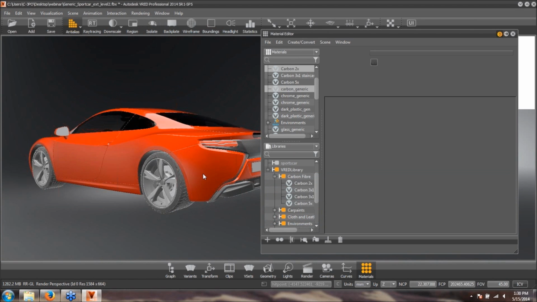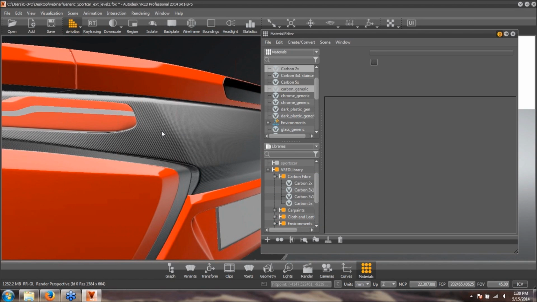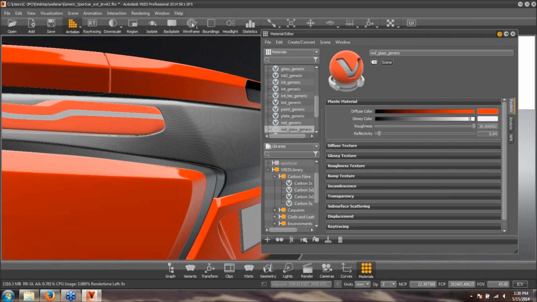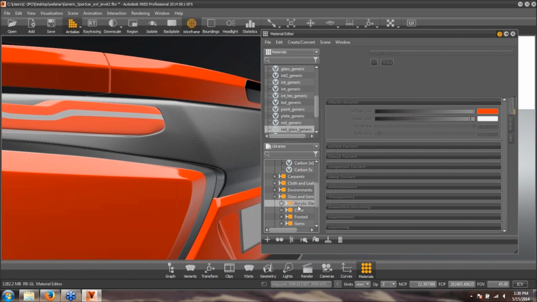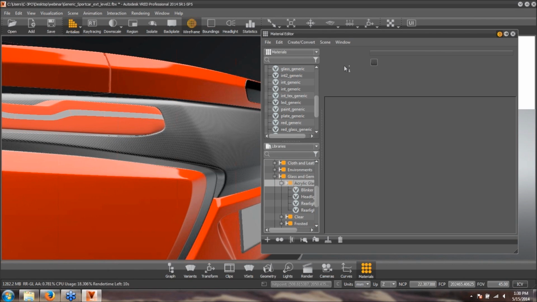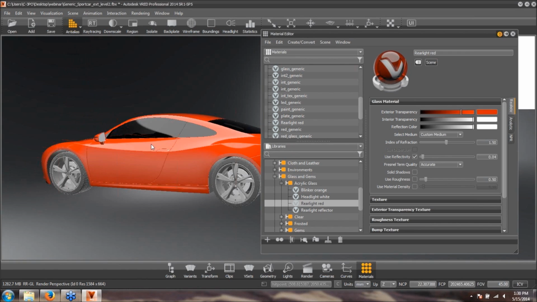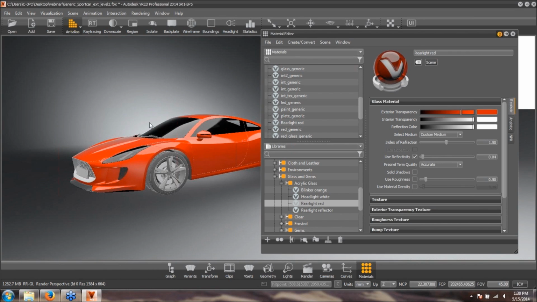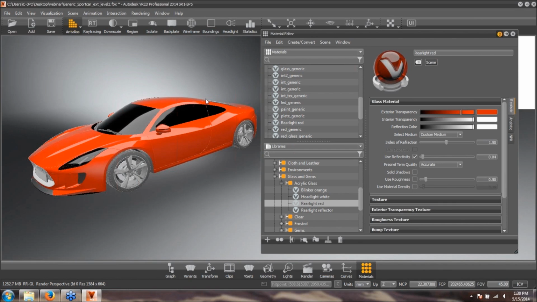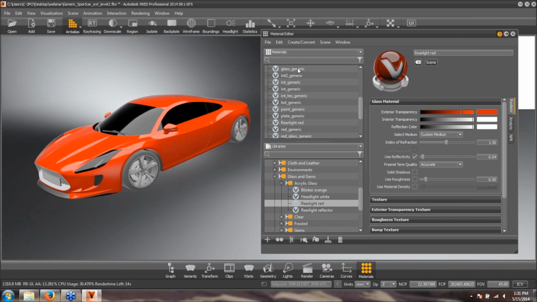I'm going to turn isolate off, and there's one more material in this VRED library I would like to show you. And that is a nice red acrylic that I like to use for my rear tail lights. And that's right here. So since it's already selected, I'm going to say apply to selected nodes. You can see how quickly our vehicle is starting to change and look a bit more realistic. And I did want to also mention that since the glass that we assigned is black, it is keeping some of the same attributes that were brought in with this scene.